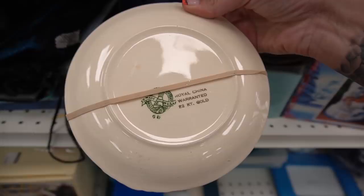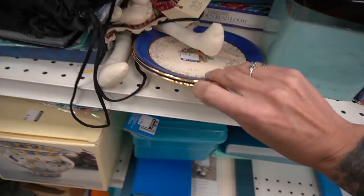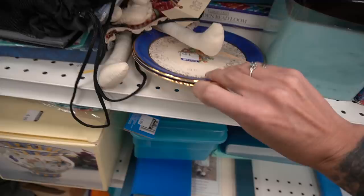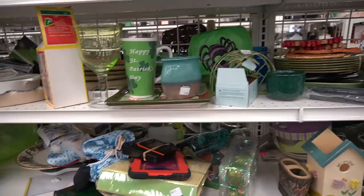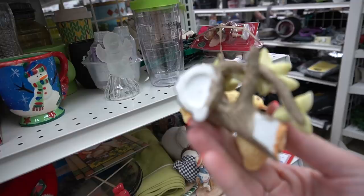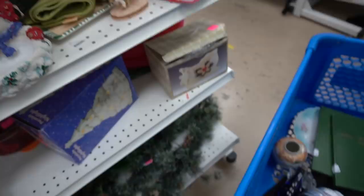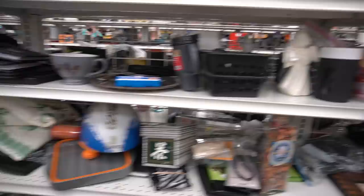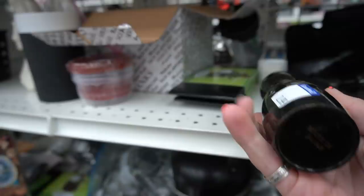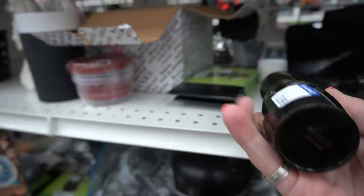Now I did like these plates — they were Royal China made in the USA — but I noticed the bottom plate was missing a lot of the gold so I passed on those. Unfortunately we've got some carnage on the bottom shelf. Here we have hardcore happy dust. We've got a mama bird and a baby — I feel like we've looked at this one before. There are no markings on it so I decided to leave that one behind. I liked this vase but it reminded me of Chokin, which I believe is Japanese and just doesn't have a very high resale value, so even though it had a bird on it I passed.